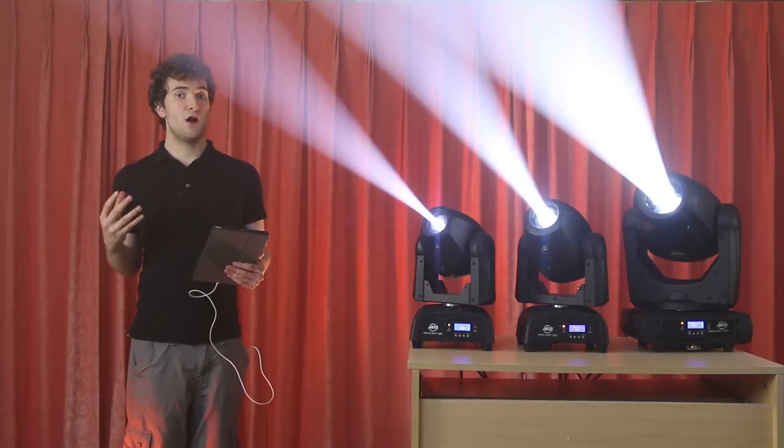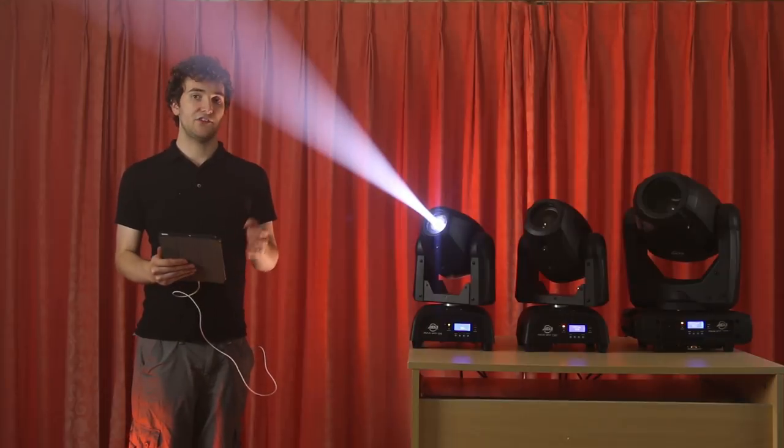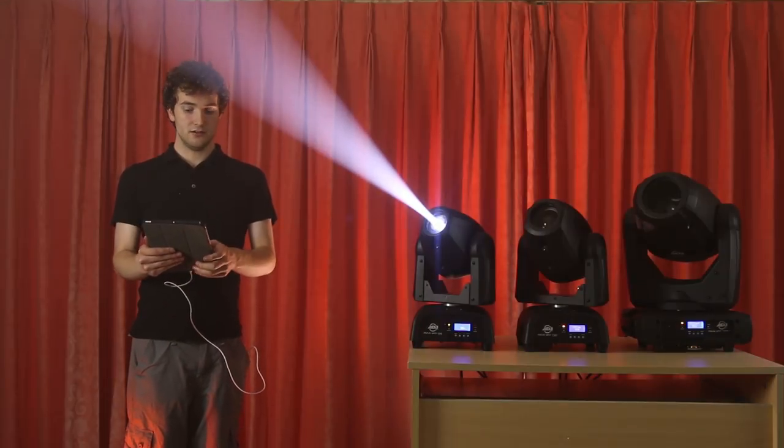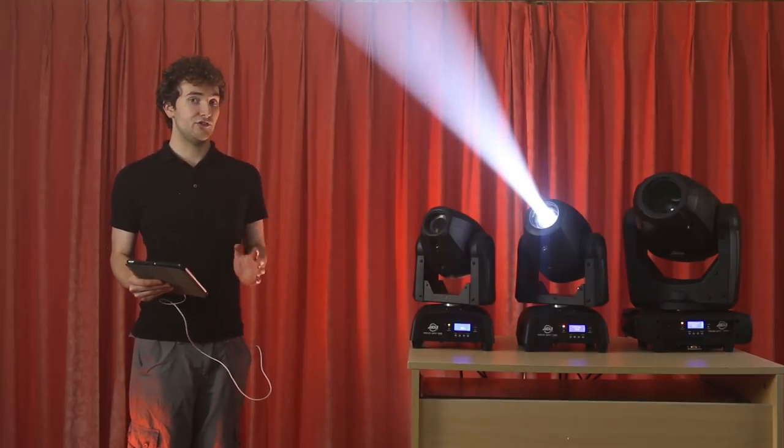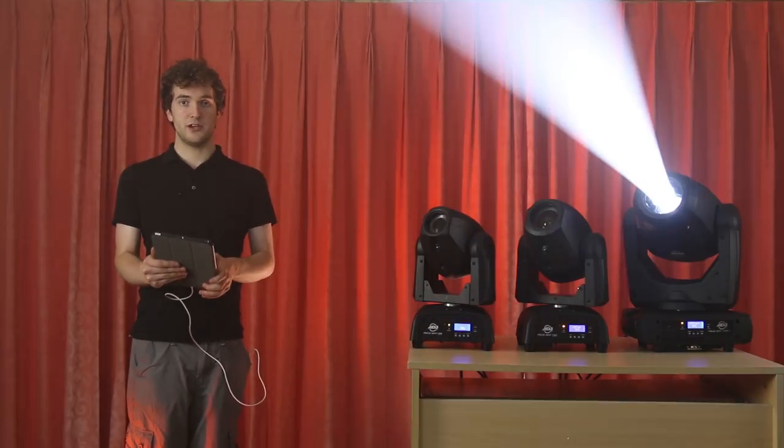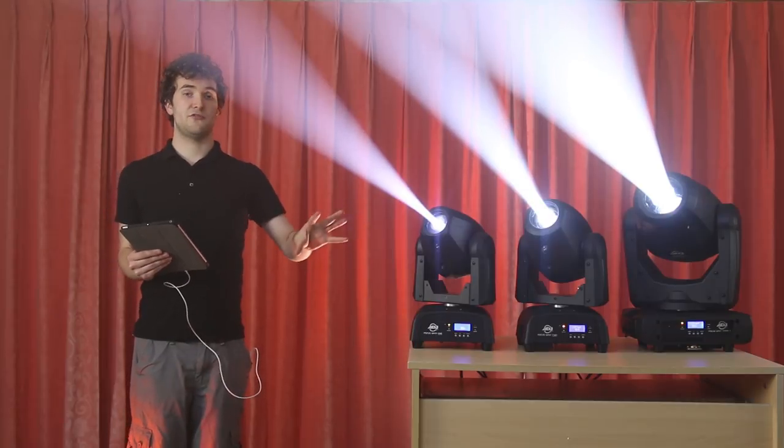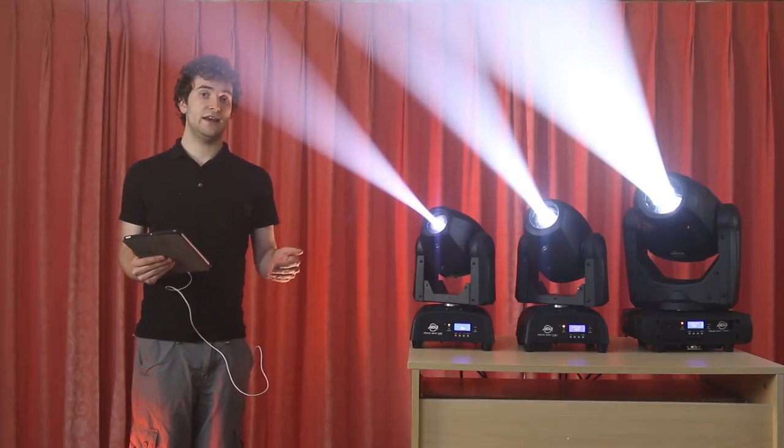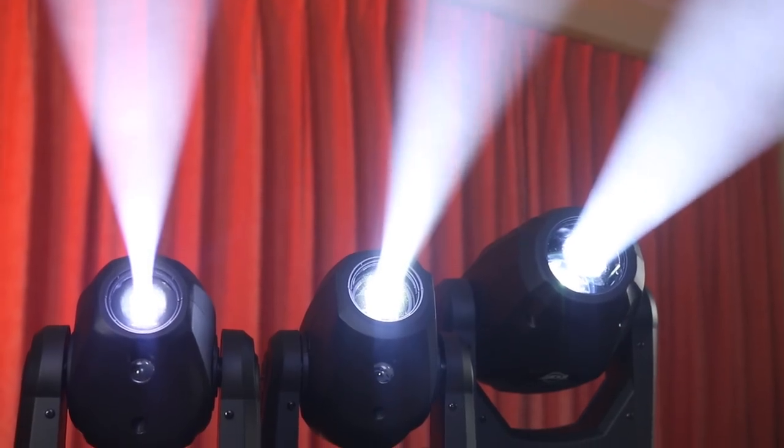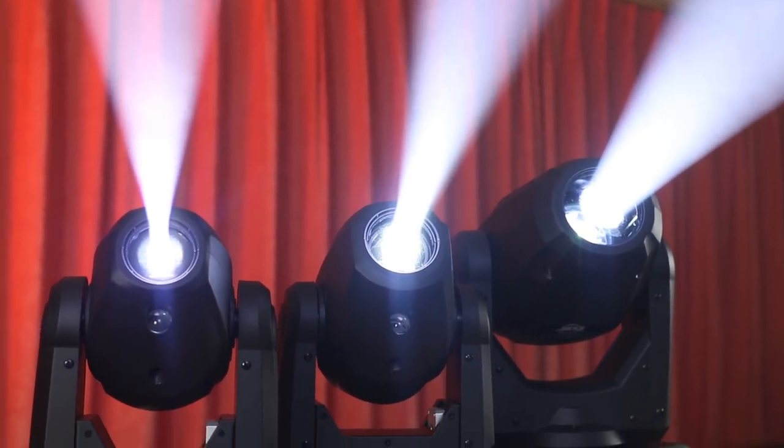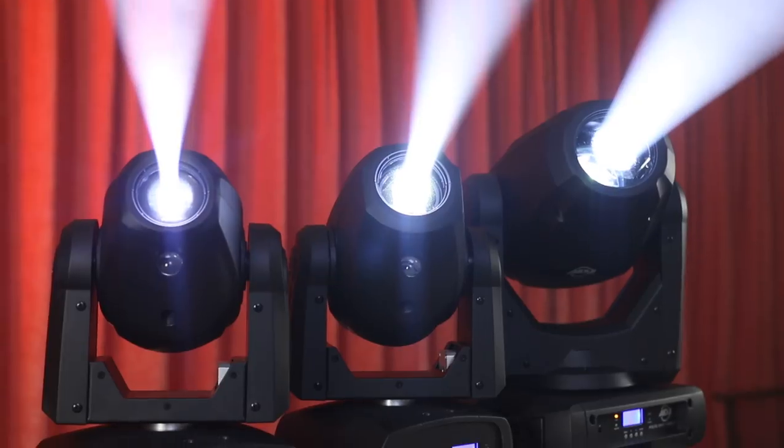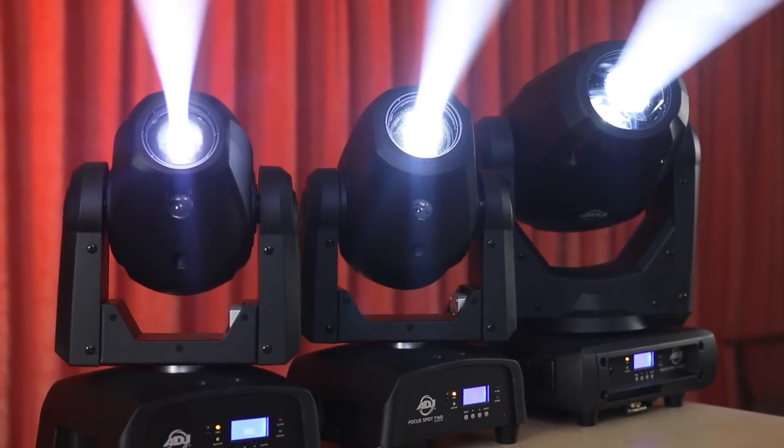In terms of the power of the LEDs inside, our FocusBot 1 here has a 35W LED. The FocusBot 2 has a 75W LED and the FocusBot 3Z has a 100W LED. So with all three of them on here, you can see the differences in brightness. The FocusBot 1 is definitely the least bright, but the FocusBot 2 actually comes very close to the FocusBot 3Z in terms of brightness, and that's because there's only a deficit of 25W of LED.